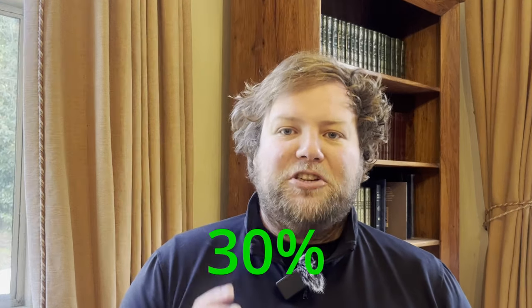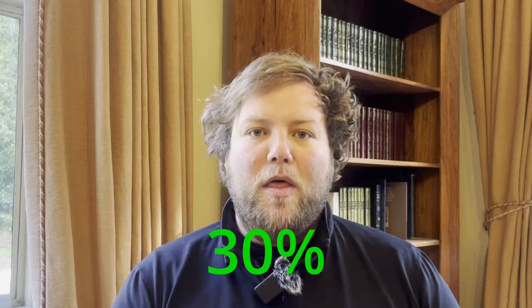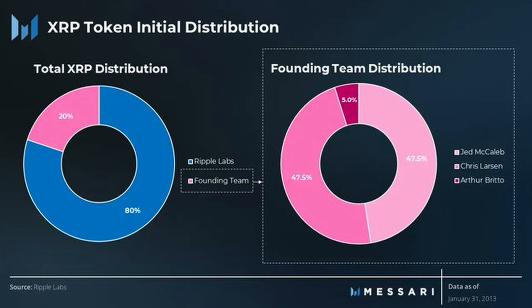Hey traders, this week I've launched a brand new trading strategy on Arrow Algo that's achieved a 30% return in one month in backtest. So what's the secret? It's on XRP. Now that's not the secret, but it is important, because I'm not only going to explain what the strategy is, but also why it works. It's to do with the token economics for XRP — that's the reason why it's possible to make such good short-term returns on this asset. If you keep watching to the end of the video, I'll show you how you can replicate this for yourself for free. So let's dive in.